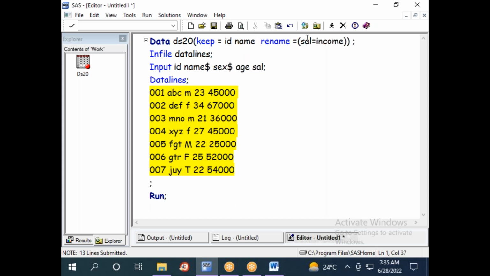So where is the sal variable here? One important point to note is that whenever you are writing the second option, make sure the relevant variable is present in the keep option. If you do not have that variable, SAS will throw a warning.